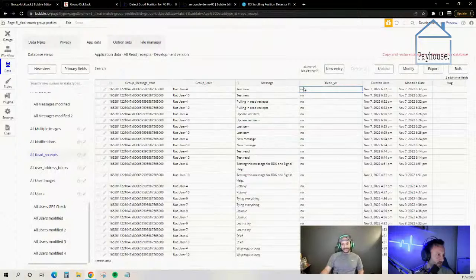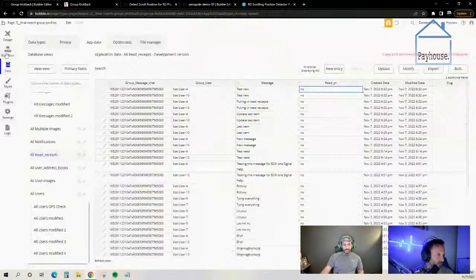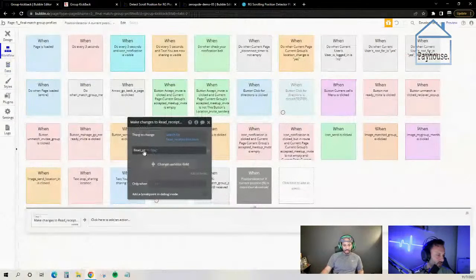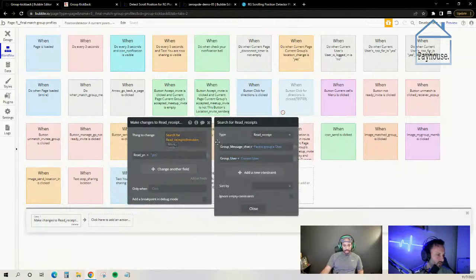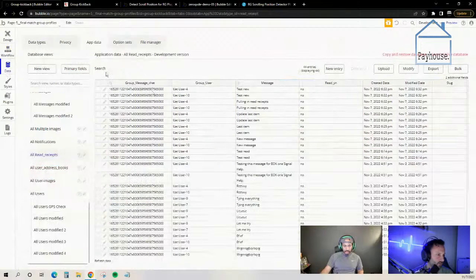Let's see. Read now equals yes. We're searching for the read receipt, group message chat. Let's go back to the data. Group message chat.